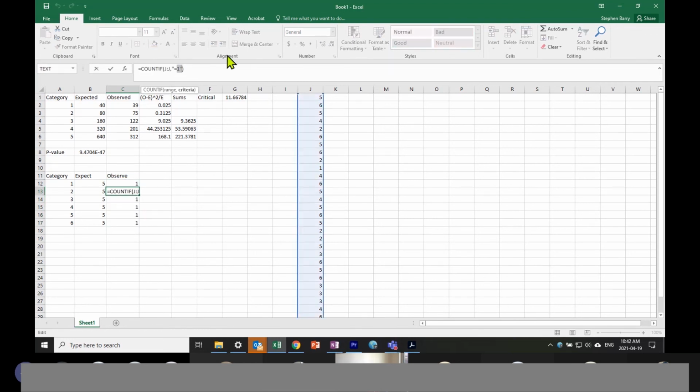How many 2s did I roll? Well, that one looks pretty good. How many 3s did I roll? Well, that was bang on. How many 4s did I roll? That looks pretty good. How many 5s did I roll? Uh-oh. Now it's looking sketchy. I've rolled 8 5s. And how many 6s did I roll? So this already looks pretty loaded.